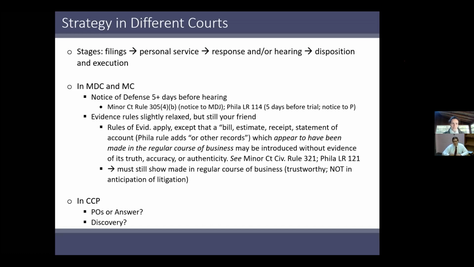I know I've heard from local counsel who will go to arbitrations and say, if you're a debt collector, you're just not going to win. They're going to lose there. So how often do you see de novo appeals by creditors from losing at an MDJ? That's another thing that can happen. Obviously, if we win and get judgment at the MDJ or municipal court, then the debt collector can file a notice of appeal. They have 30 days to do so in MDC. So sometimes we see that.